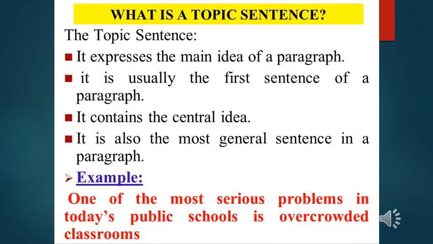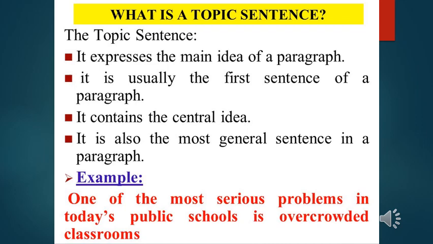Okay, dear students, what's meant by a topic sentence? What is a topic sentence? This is a question. A topic sentence expresses the main idea of a paragraph. It is usually the first sentence of a paragraph, and it contains the central idea, and is also the most general sentence in a paragraph. These are the characteristics or the features of the topic sentence.